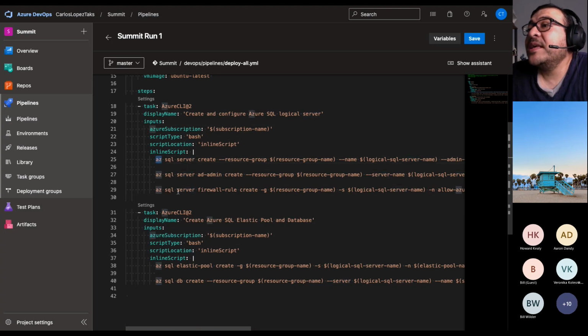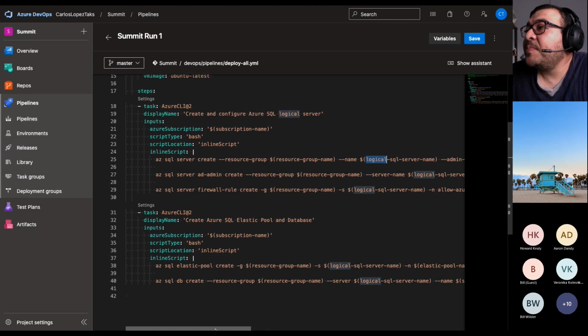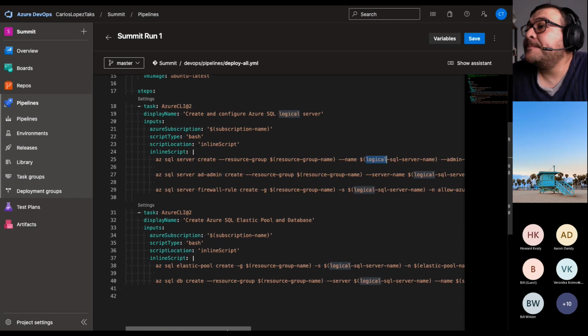First, I'm doing the Azure SQL command to create the resource. I'm specifying the resource group. I'm creating the SQL server here, and I'm putting the logical name. As you can see, everything is a variable that I'm using. So instead of leaving hard-coded values on every single line, instead of putting the resource group name right here, I use a variable.